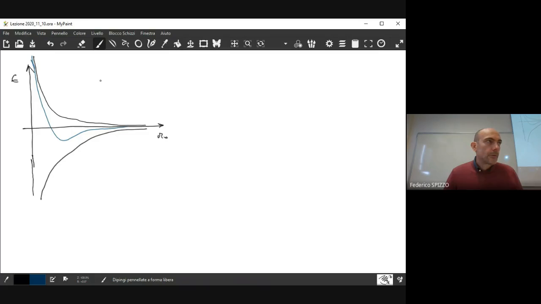This is a bit counterintuitive, because if you have a contribution coming from the interaction, then you expect that the contribution of the interaction is larger when the distance is smaller, because you have the possibility to have a strong interaction. But this graph tells us that this is not the picture, because the main contribution appears when R0 is not the smallest possible value, so not the highest possible density, but when the density is slightly smaller than the large density case.